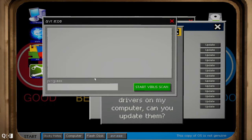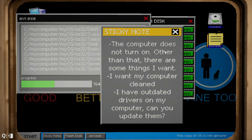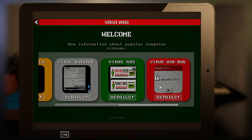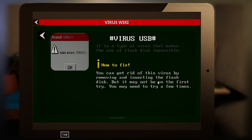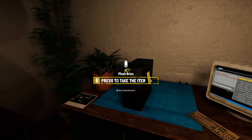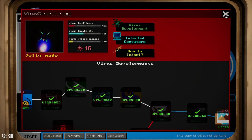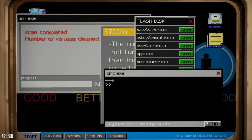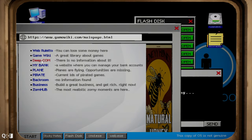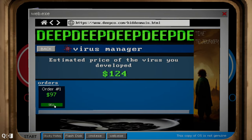I think I'd need to run — oh it has got antivirus so let's do it. What's this virus then? Well let's just see it work then shall we. Yeah so that did work — unplug, plug back in. Might as well. And let's see whether anyone wants to buy our virus. Yeah so someone does — 97. Yeah we'll sell that, why not.